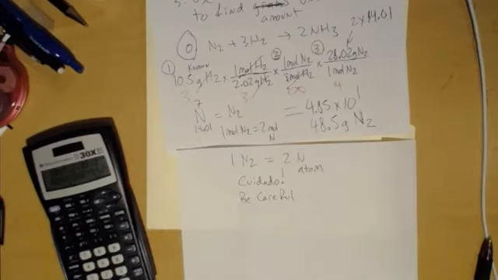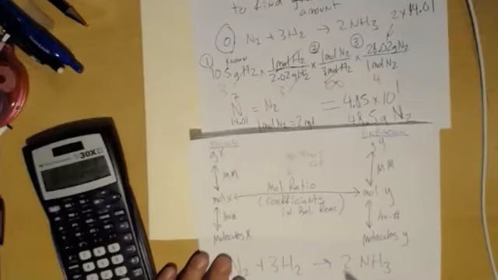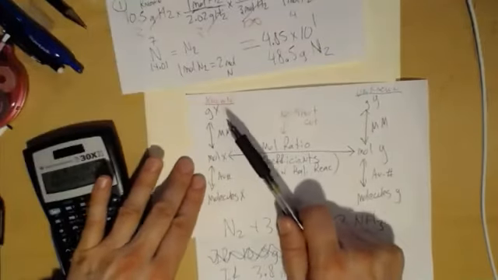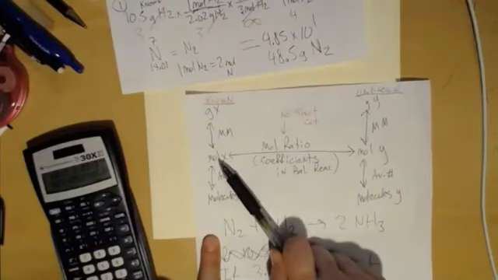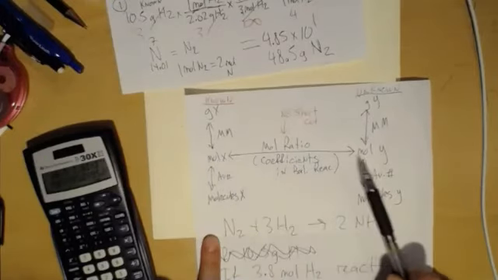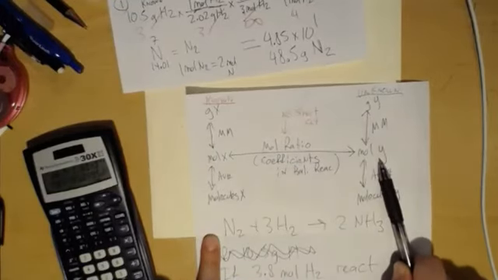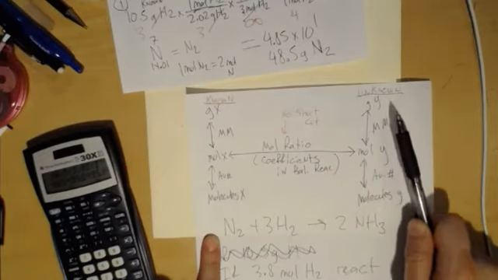Okay. You know how you were talking about the different stations, like in the little bus, train, or whatever it is? Oh, the mole subway. Yes. So what exactly are we doing for this problem? Where are we starting for this problem? Okay, so you see my subway here? We went from grams of hydrogen to moles of hydrogen, moles of hydrogen to moles of nitrogen, and moles of nitrogen to grams of nitrogen.